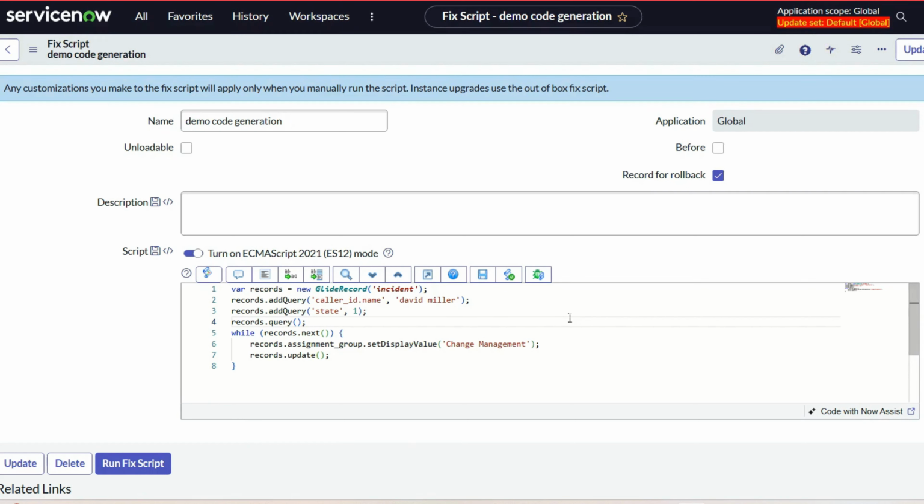I want to give a specific use case to Now Assist, and based on that use case, I would like to generate a script and wrap up the work. So use case is like, for example, we have certain incidents in the resolved state, and those incidents also have incident tasks associated with them.